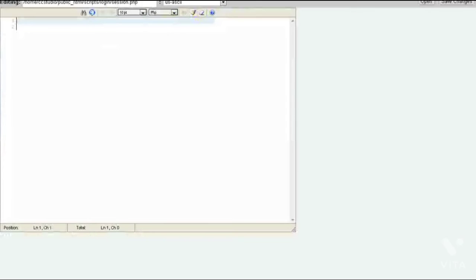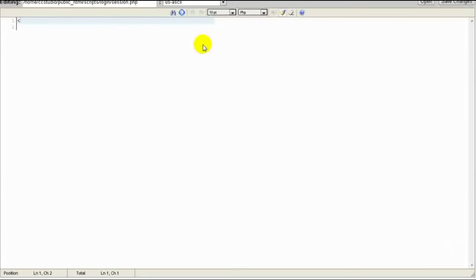Okay, so let's make this class, and we're going to start with our tags. And we're just going to say class session, and then under here, session equals new session. There we go, we have our basic class set up. And now we can access functions really easily outside of this session file.